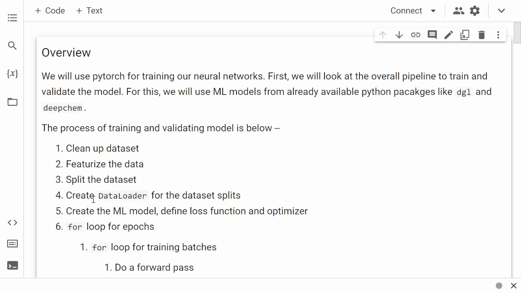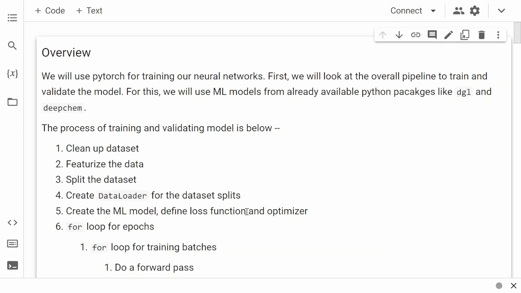Once we create a data loader, we can put that data loader into a model for training, and before putting that data into the model for training, we'll create the model itself. We'll say what architecture we need, how many hidden layers, the number of neurons in a layer, and all of that would be decided while we create a model.